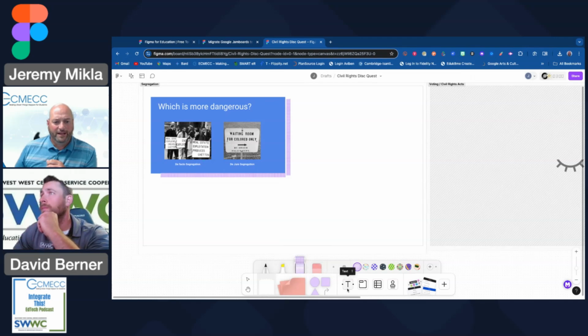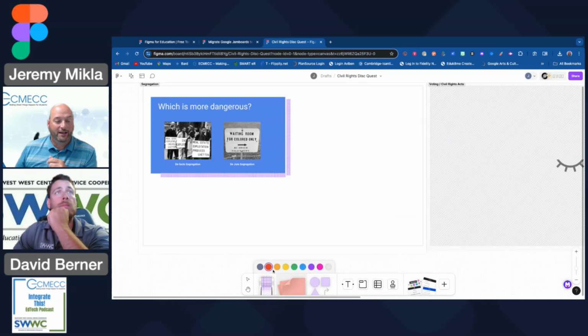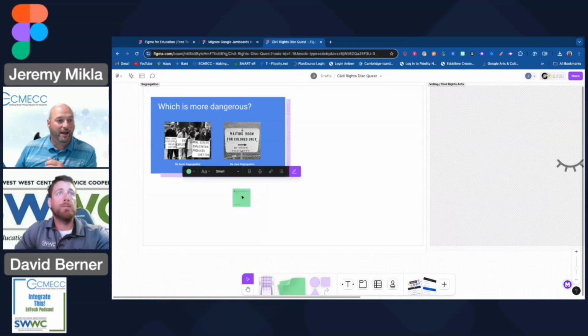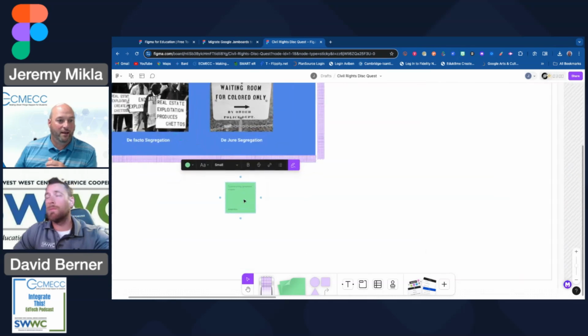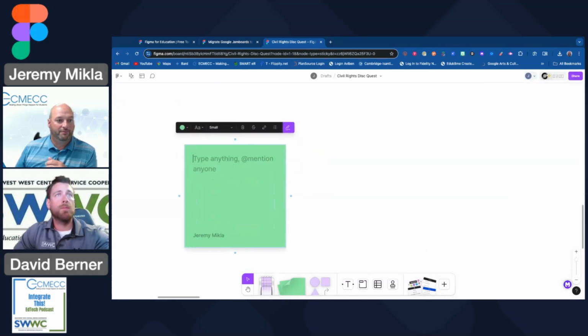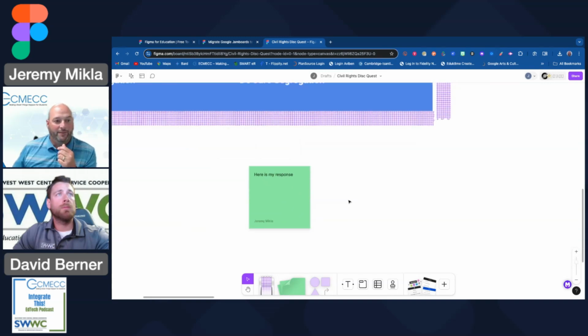Okay. The next thing here that I want to show you is that you can have students choose to add a sticky note, like if they're going to give their response to something. And the students can choose different colors, and you can give the colors different meanings. But if I wanted to add a green sticky note, I drag that up on here. Now, that looks hard to see, but remember, I can simply zoom in on it, and I can say, here is my response, right? And it shows up with my name that I gave that.